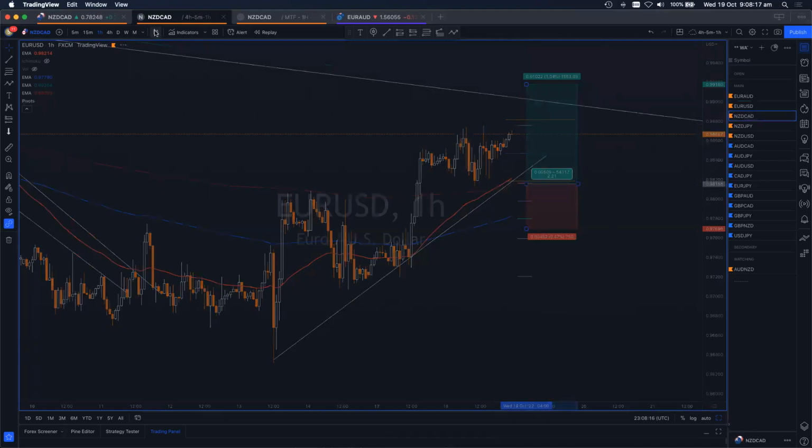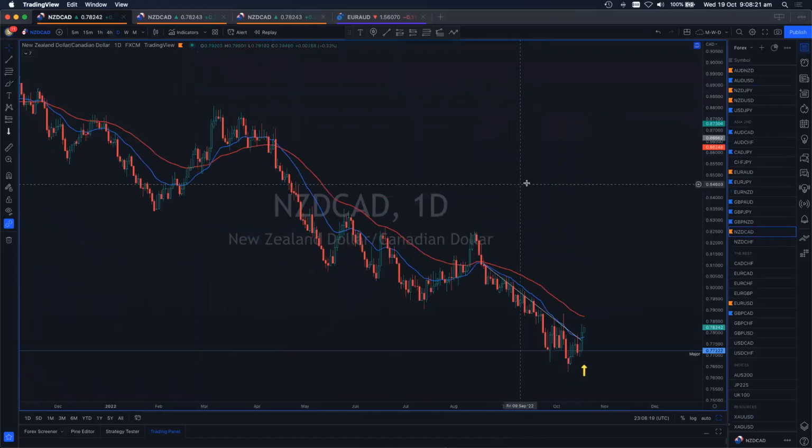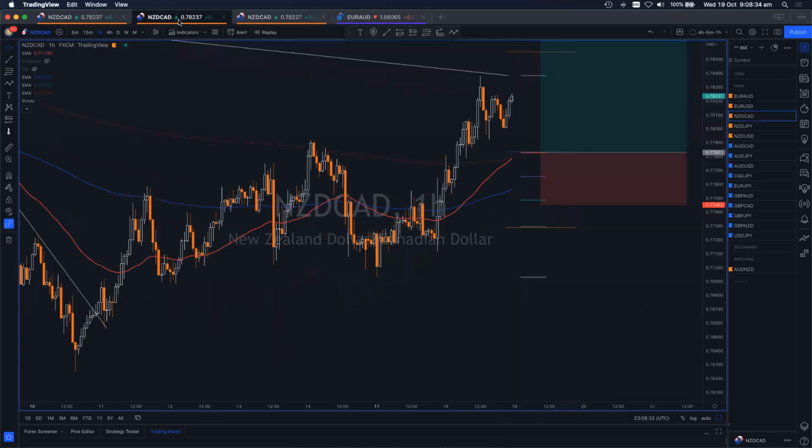Okay, CubeCAD, what do we have here? Okay, this trend line here has been finally broken, it seems, with the close above this trend line yesterday. Very bullish day yesterday. Kiwi had a good day. Had some news yesterday morning. High inflation, for some reason, is a good thing. Anyway, I don't get into the fundamentals so much.